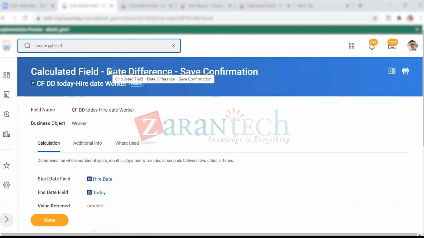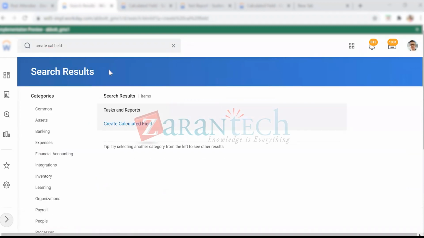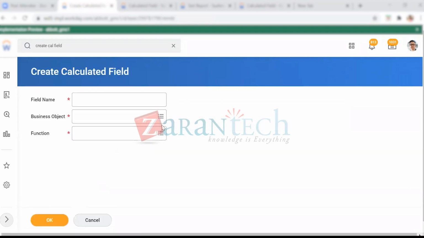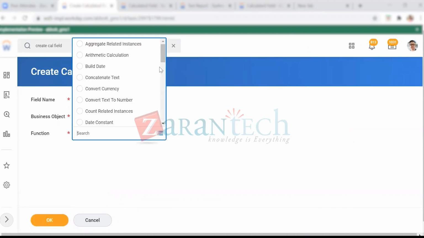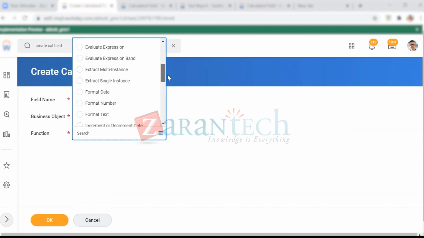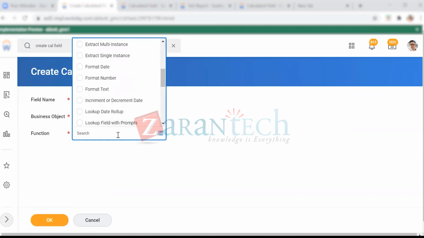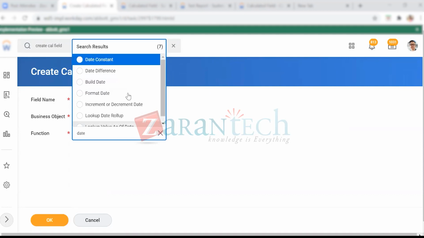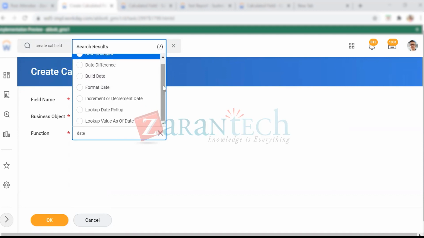To the hire date, I want to add plus 2 years. Can we do that? We can do that obviously. But what could be the function? Let's see, to the hire date we have. I'll show you the options here. You can have a glance at it, think of it, and tell me what could be. I'll put a date so that it filters all the date functions. Okay, we see the date.